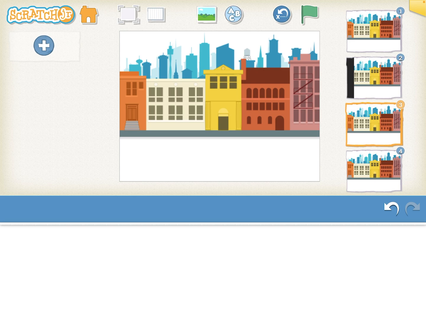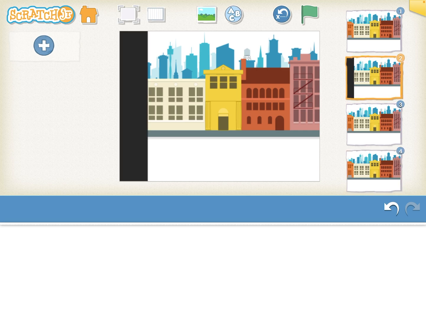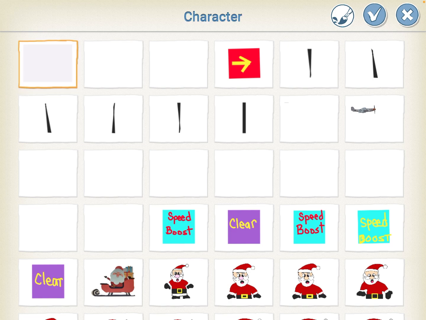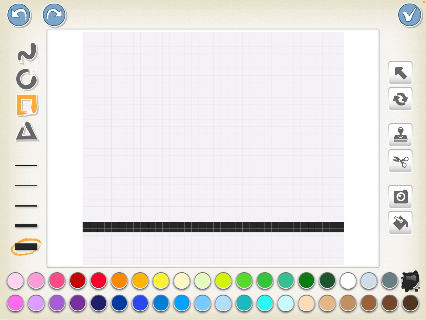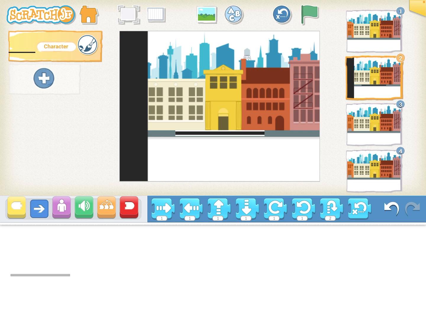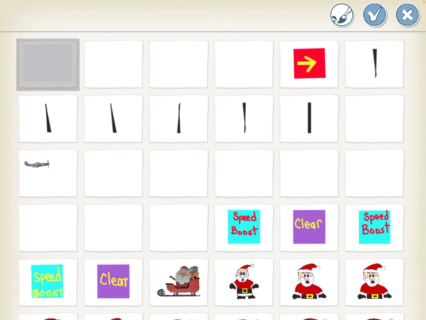The first page, I did the game title. The third page was a you win, and game over on the 4th. The one thing I want to show you here, and then I'm going to go over to the finished program and go over everything on that page, is we make a character that is just a line. So you get your rectangle tool, you draw across like this, and it's going to be a white line. But let me hit the check mark, until we get it in place, like set it right there, and then use that same exact line again.